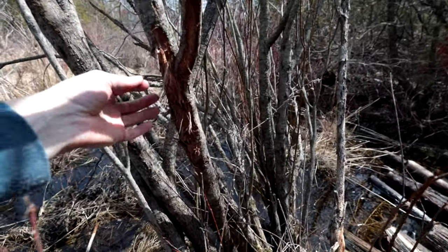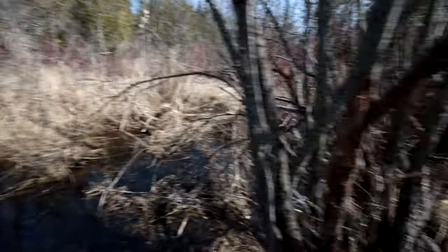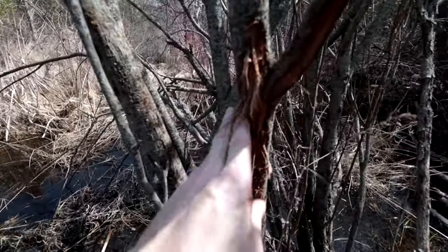This is kind of neat here. This is a deer rub or deer scrape just on the trail here, coming through the creek and then making a rub on the tree.